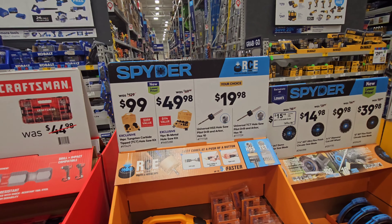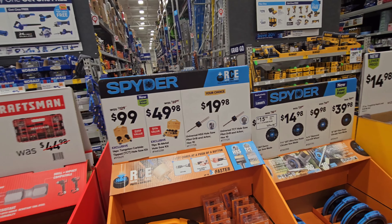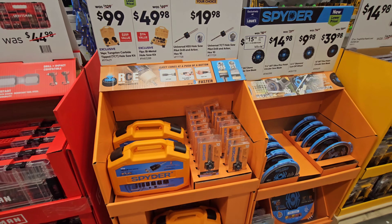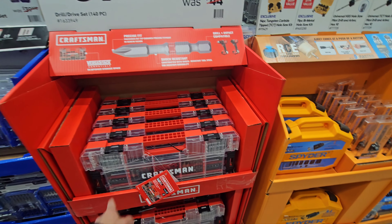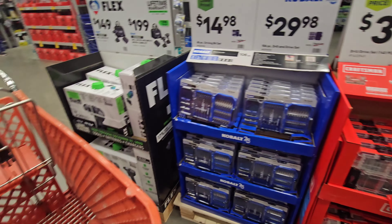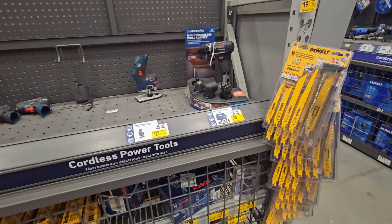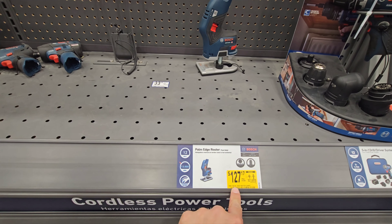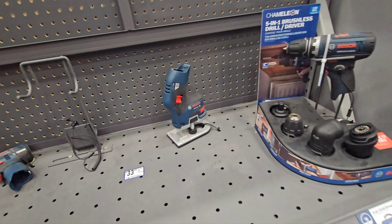Here we go — $24.98 for a 30-piece set with the right-angle attachment. People, that right-angle attachment by itself is about $20 to $25, so it'd be foolish not to buy the whole kit with extra bits. Worth it. Now this is where you get your black and gold oxide bit sets — $14.98 and $10.98. The 27-piece Tough Grip Rapid Load is $14.98 and the standard is $10.98. The Rapid Load has smaller impact-rated bits — very good to have.